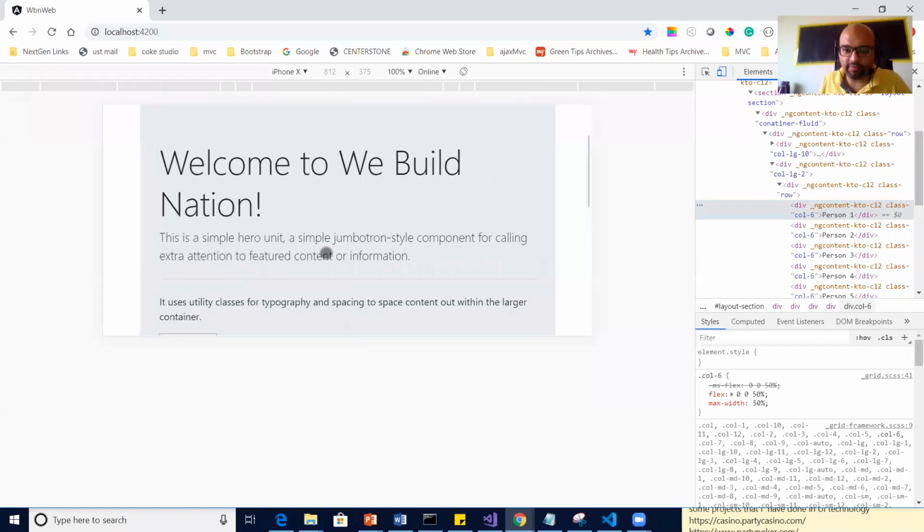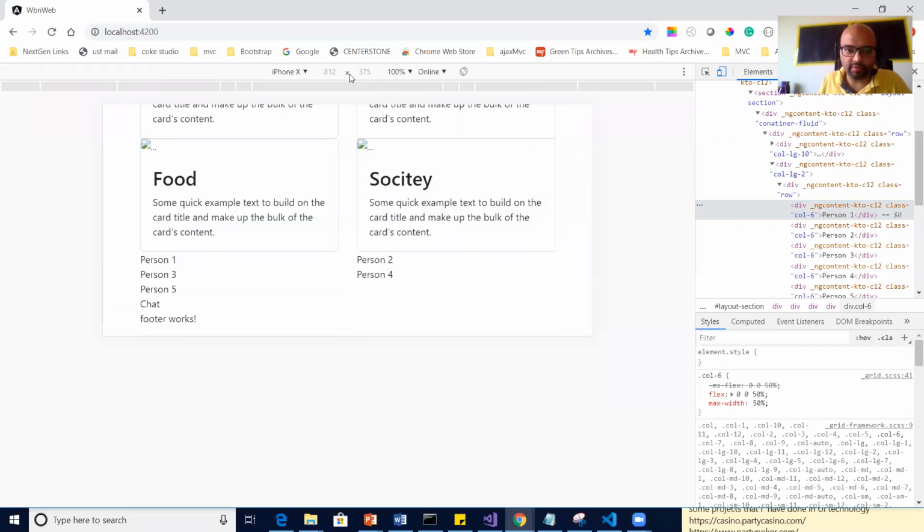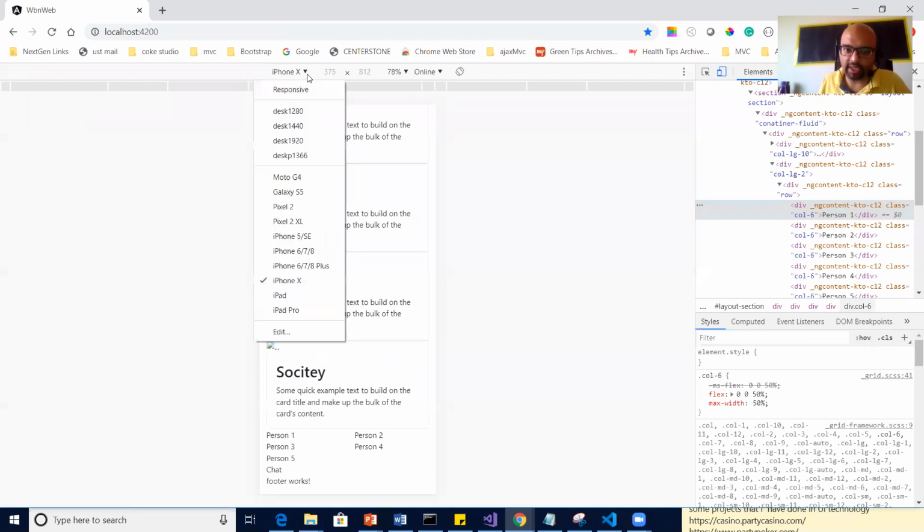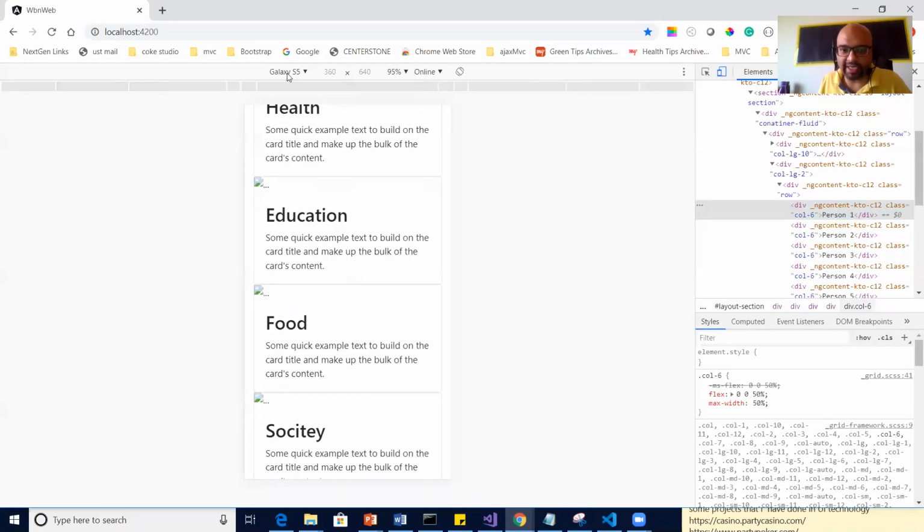So you tell me, in iPhone, do you need this in 2 sections? Yes or no? Or it should be one card for one person? In phone, correct? I am having, see, the lower end. Lower end means okay, let me just put the minimum width. So Galaxy 5 as of now is the smallest width, not height, width phone.